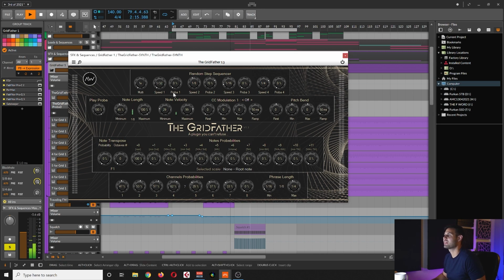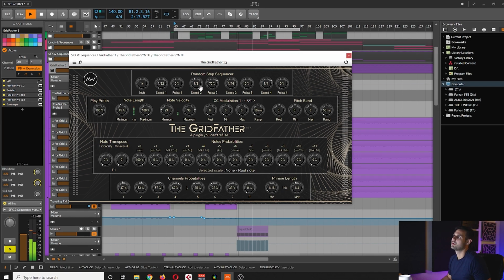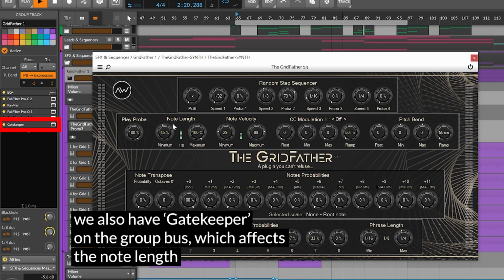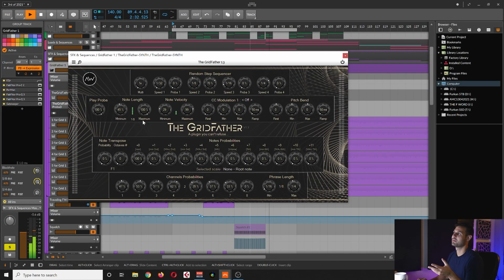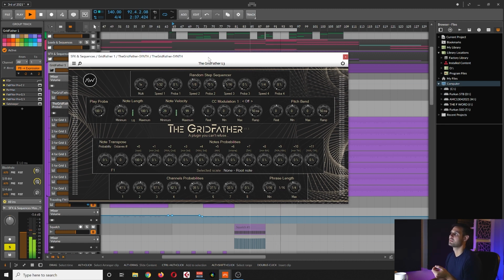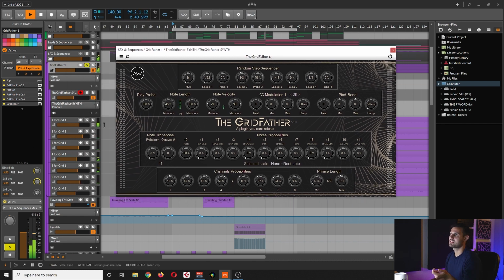If I put this all the way down, all these notes will be 1/8, but then we have the note length parameter here that adjusts how long those 1/8 notes are. As you can see, there's a lot of randomization going on every time we send this MIDI information to different channels. And here you can see again that all these channels are getting information whenever it's sent, and you can see that over here.